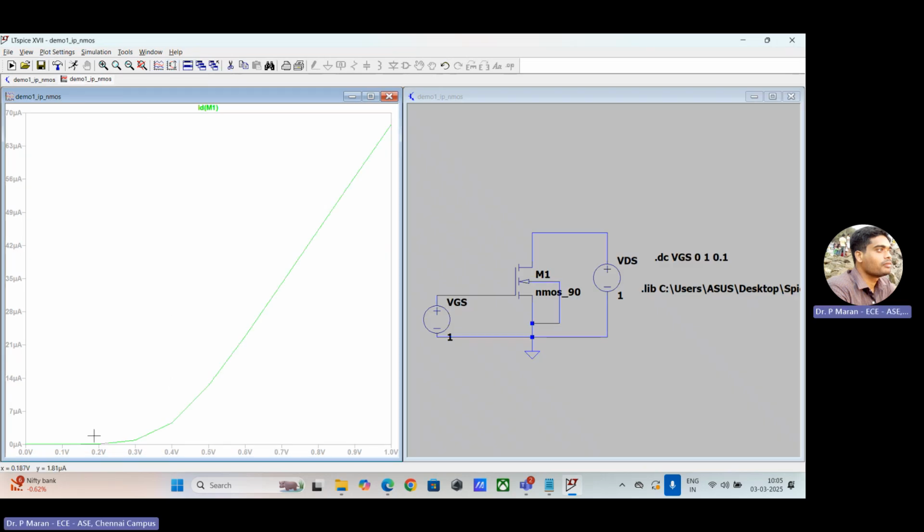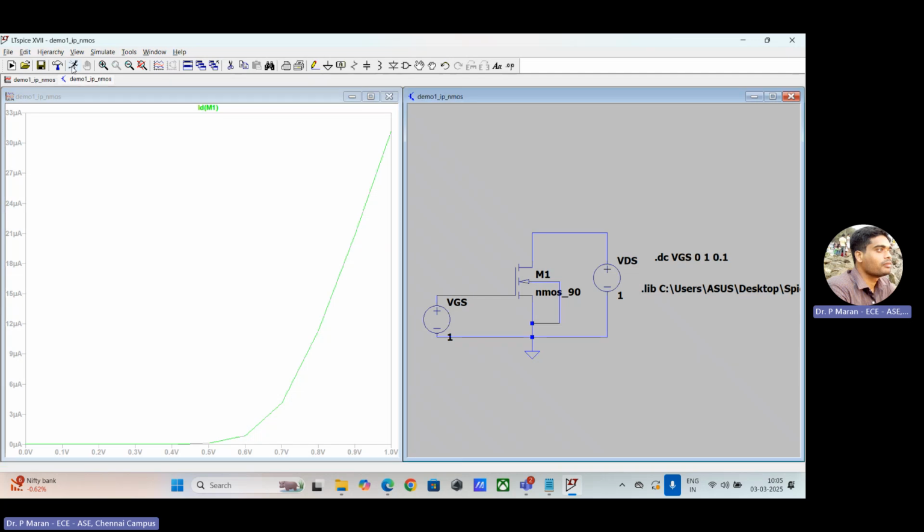Okay. Now please observe whenever I run the simulation, how this is shifting from this range to 0.69. Are you able to follow me or not? What are the changes I made there? I changed the VTH0, instead of 0.397, I made it 0.697. So the threshold voltage should shift somewhere over here. I don't know whether it will work or not. I will save this and run the simulation.